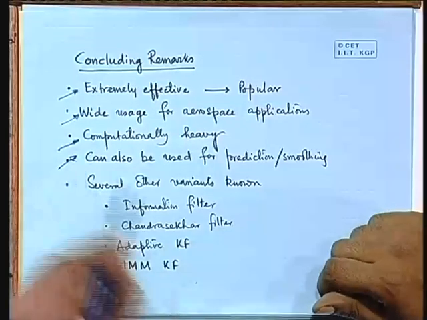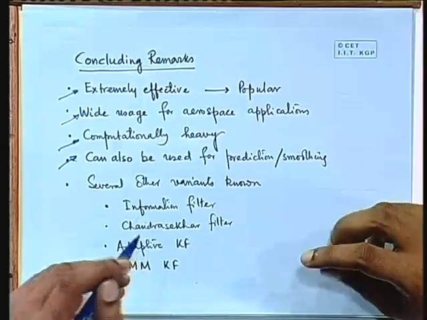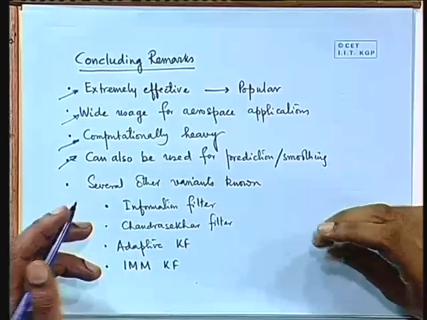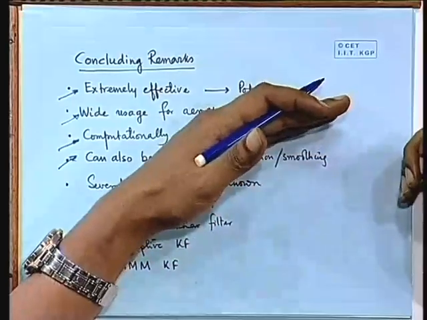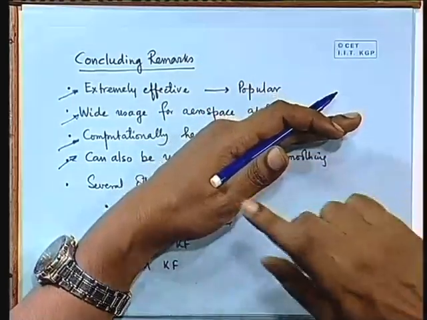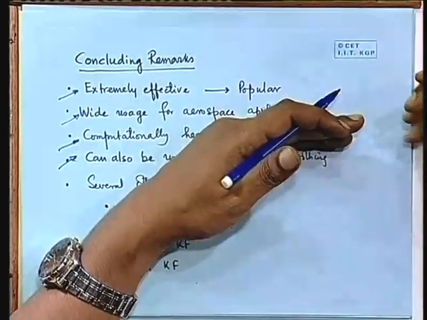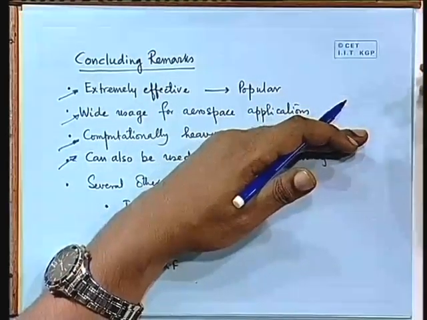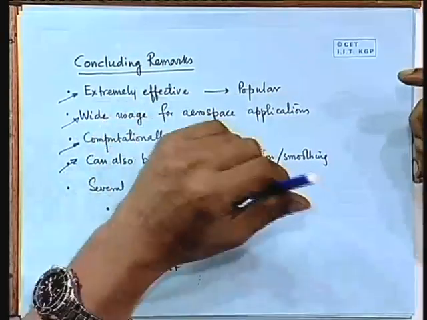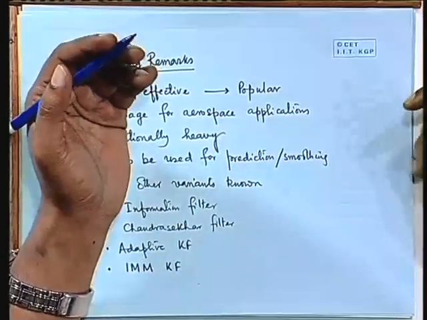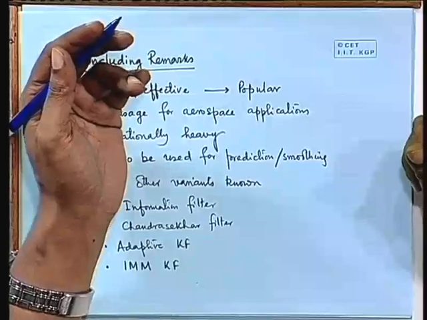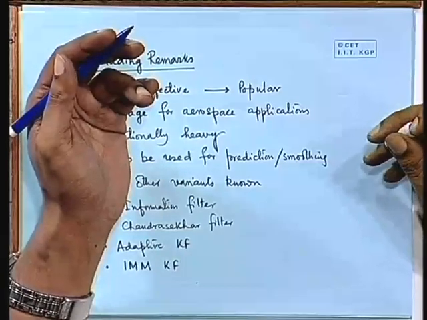Incidentally, filtering is not the only problem that you can define. You can also define a prediction problem where you are getting measurements up to k, and you are interested in knowing the state at k plus 9, k plus 10 in the future. That is called a prediction problem, of which we only talked about one step prediction. You can do multi-step prediction, very effective in many situations including chemical process control.